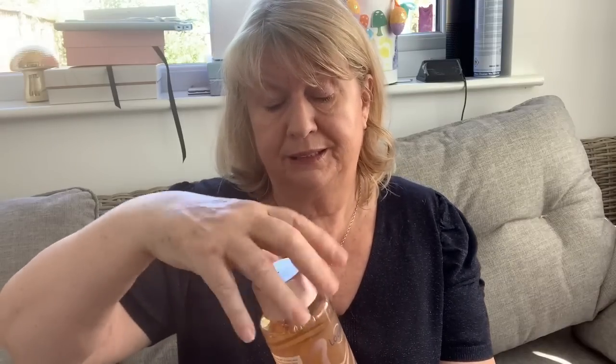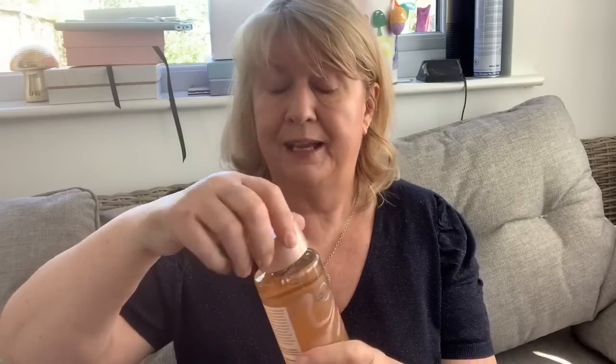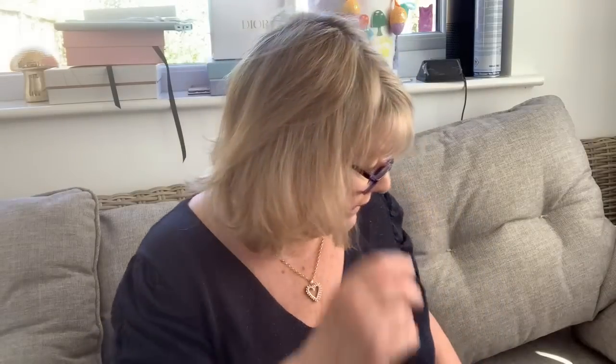Now they also do another one. I've not tried this, and this is a luxury bath float, and that's a dupe of the Sanctuary one. I'll see if that smells. Yeah, it smells just the same. I don't know what the difference is between a float and a soak. This one says blissful and sensuous bubbles with vitamin E, honeysuckle extract and apricot oil, and it gives you a long-lasting fragrance. The other one says blissful and nourishing bubbles with provitamin B5, aloe vera extract and silk protein. So it just has slightly different ingredients in.